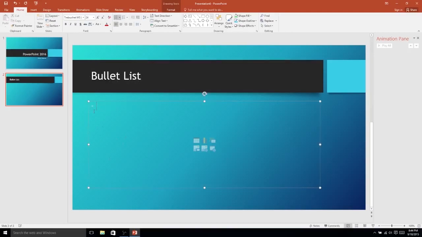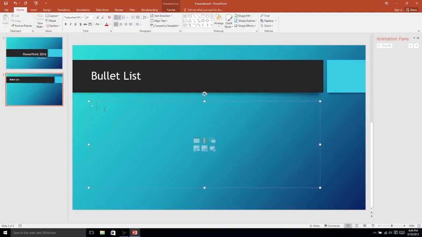Now down here you see that basically this is a content box. We have the option to either add text or add a table, a chart, smart art, graphics, pictures, online pictures, or video files. Now, you'll notice that these 2 icons have basically a picture of the web or a globe on them. And that's because using these, you can actually pull pictures or videos in from online. Videos, of course, going to be YouTube. Pictures going to be the Bing search engine, and it'll give you Creative Commons images when you go ahead and search. In this slide, we're just going to go ahead and do a bulleted list.